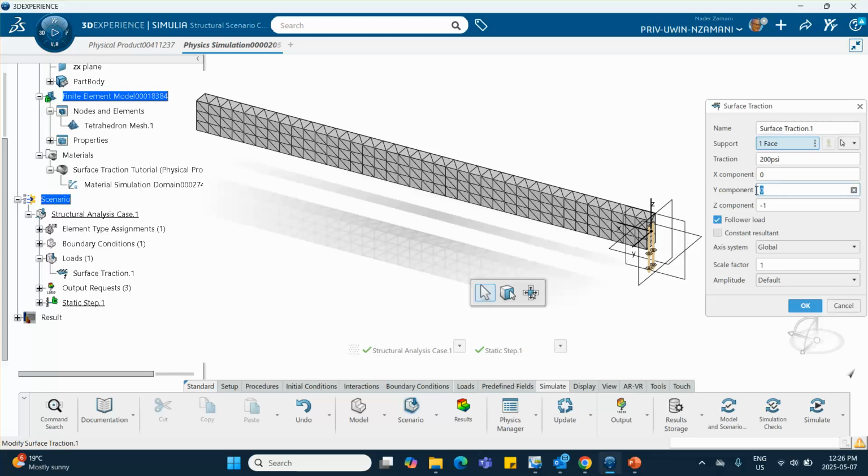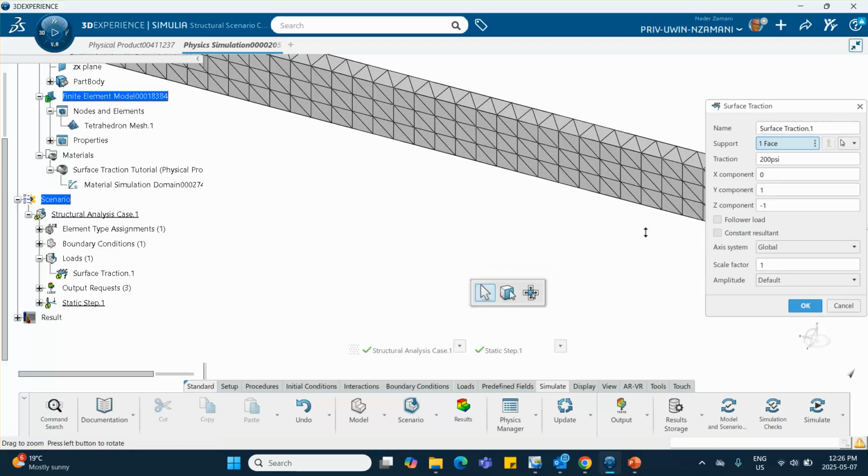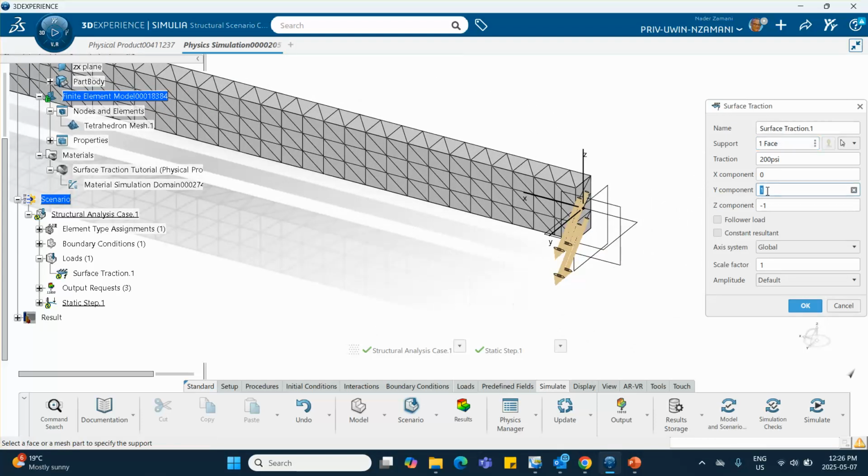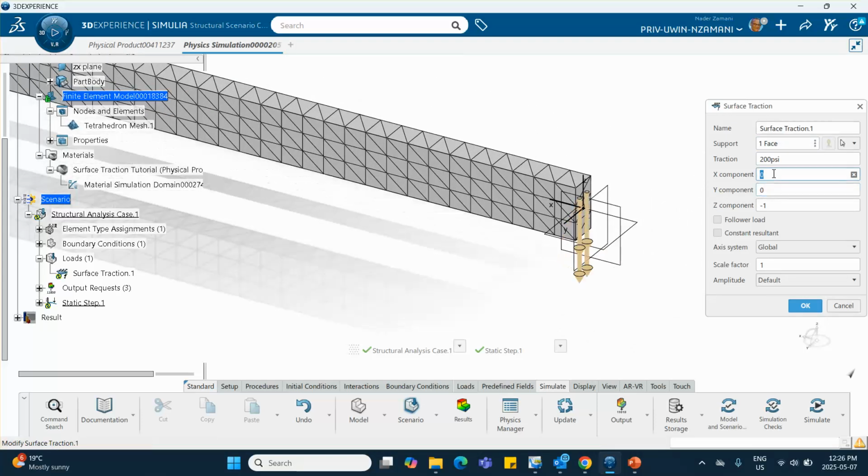So let me, for example, not only put this down, but also push it in. So in the direction, I think this is direction Y, if I'm not mistaken. I'll put down a 1 and let's see how it looks. Okay, no, it's not this one. Put down 1 here.